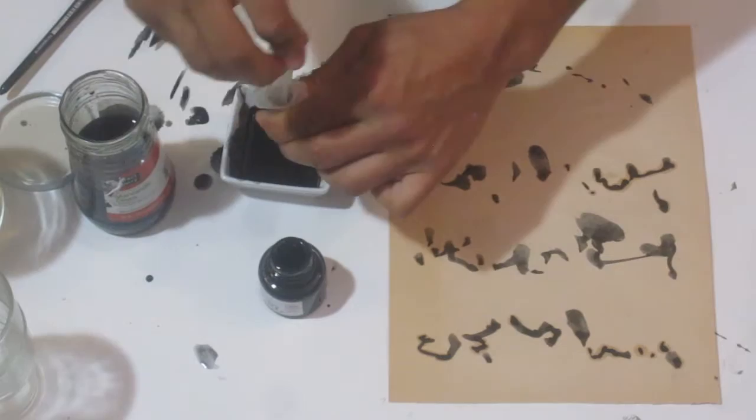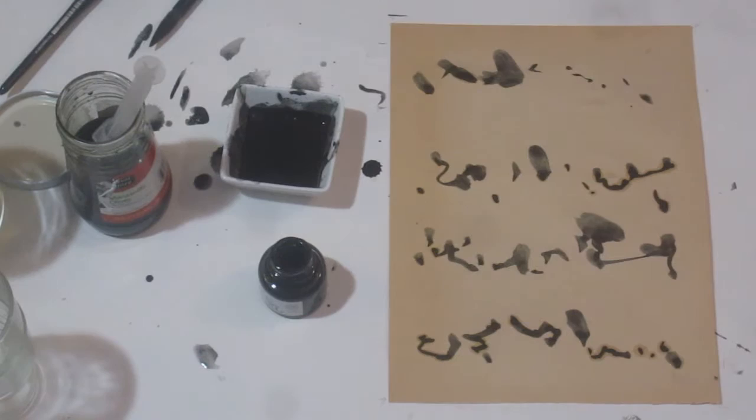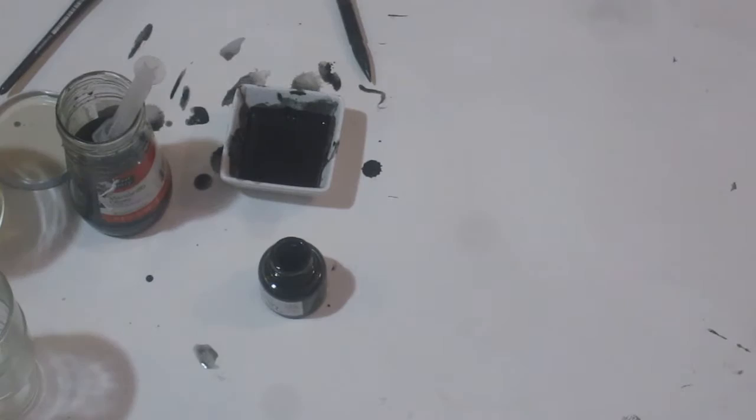Fill that up and soak it in water. What I do with another sheet of this.